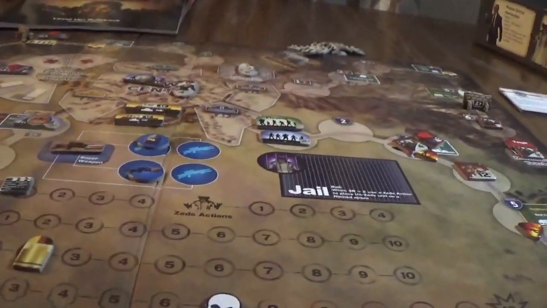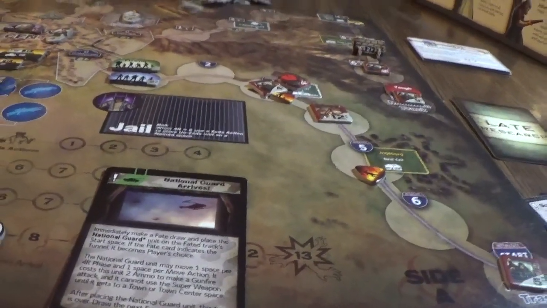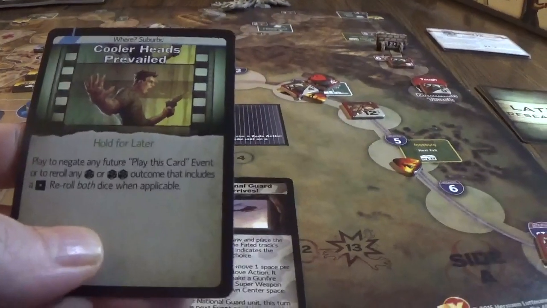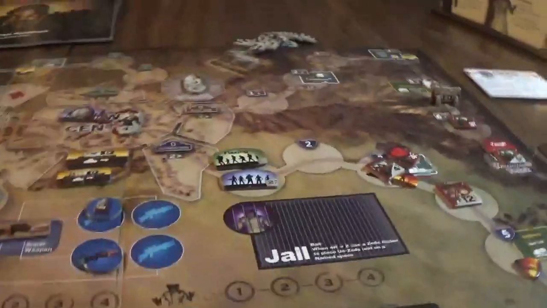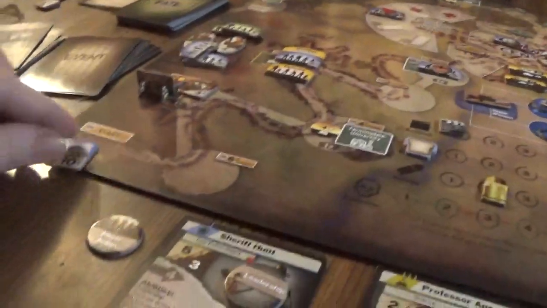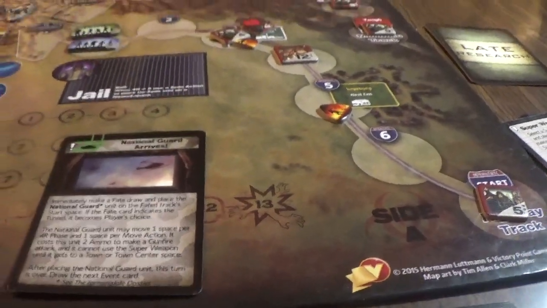Alright, let's do a next event. National Guard arrives. Immediately make a fate draw and place a National Guard unit on the fated track space. Suburbs. Play to negate any future play this card. Okay. Alright, suburbs. So the National Guard is going to the suburbs. Right here. The National Guard may move one space. Alright. Then draw the next event card.